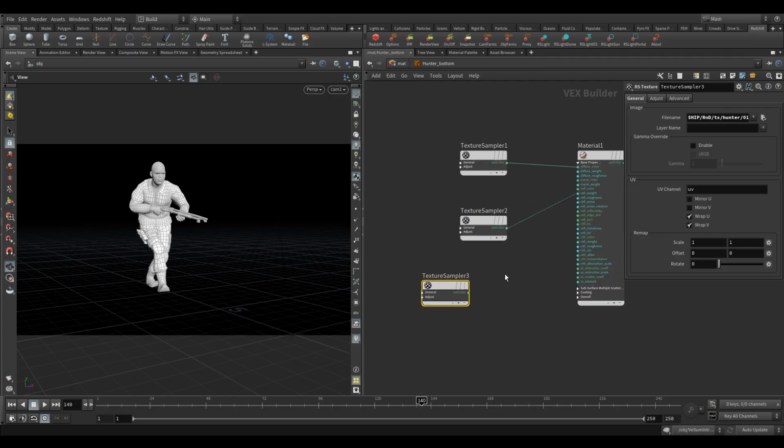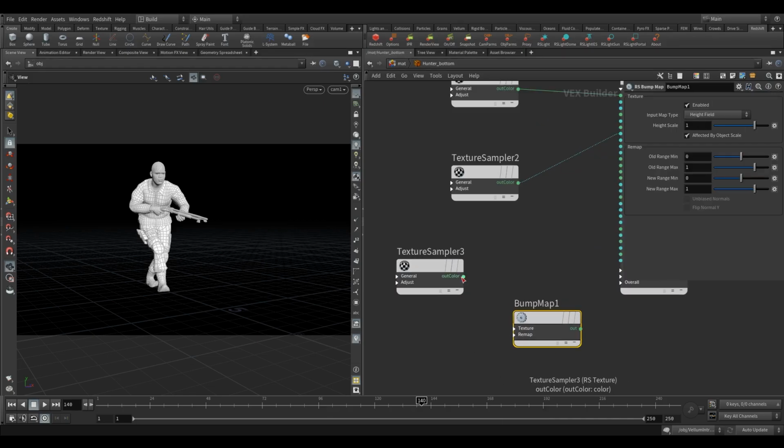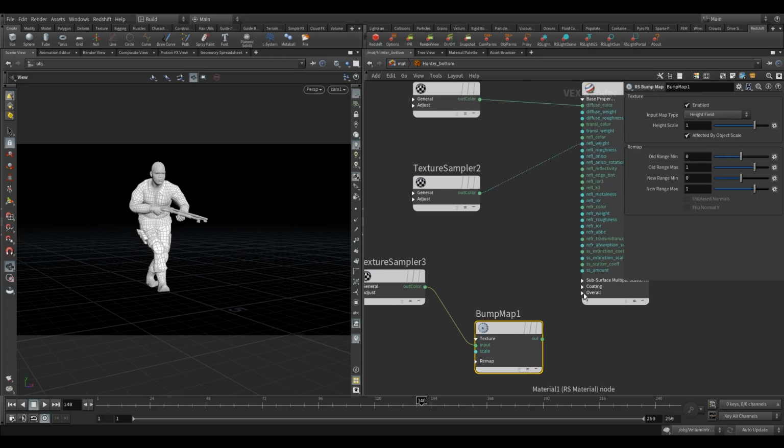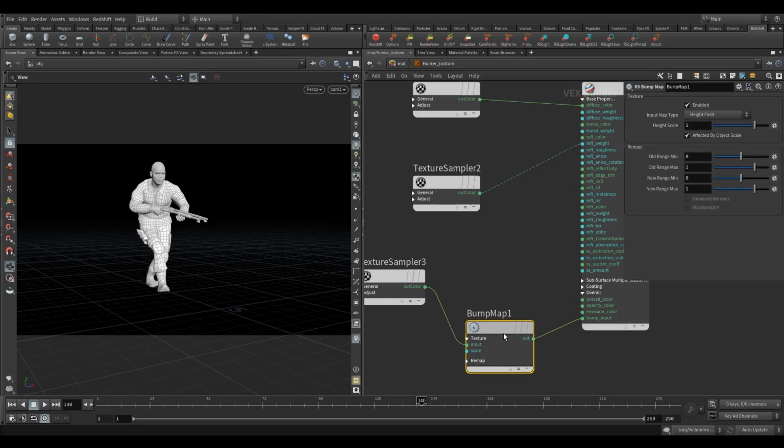We're going to use this for the bump and a height map as well, displacement map, which is the same thing. Okay, plug that into the inputs there, and then into the bump input. Perfect.